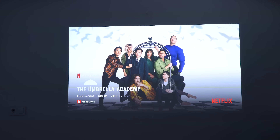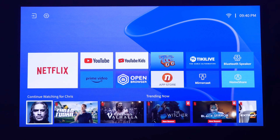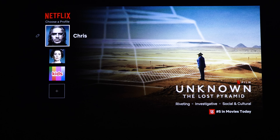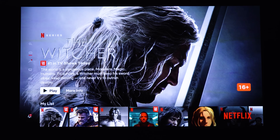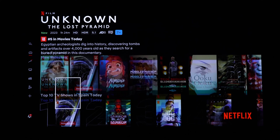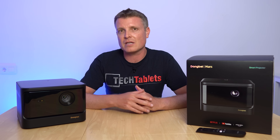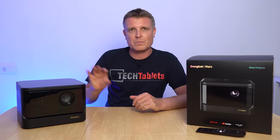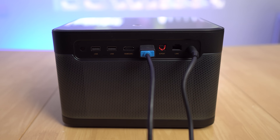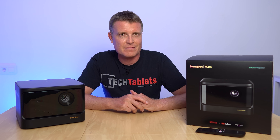It's a laser projector, Full HD, 60Hz, HDR10, with autofocus and auto keystone correction. The UI, like the Neo from Dang B, runs Linux — not Android TV — so it's a lot smoother, faster, and less prone to caching issues. Netflix comes pre-installed along with Amazon Prime TV and works out of the box in Full HD, so you don't have to mess about installing APK files only to find it's in standard definition, which often happens with Android TV projectors. It has two built-in speakers.